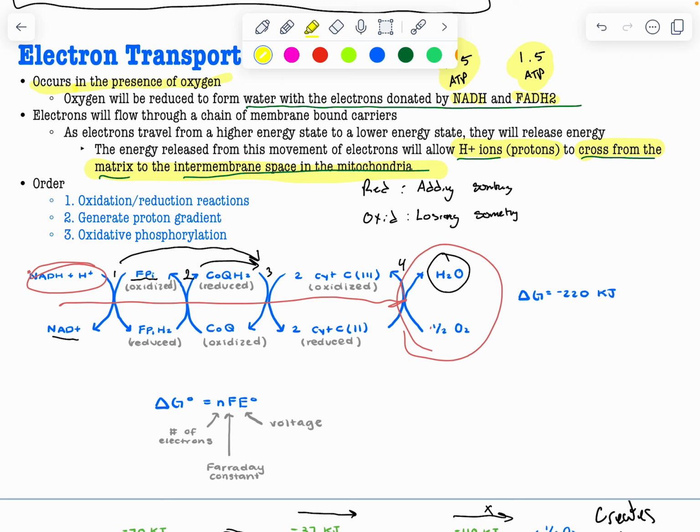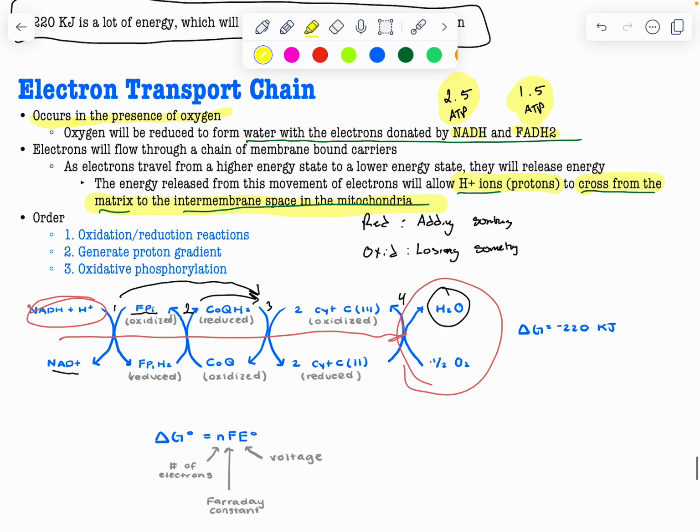Basically, what I want you guys to know is the name of the game for the electron transport system is a collapsing proton gradient. When you think ETS, think collapsing proton gradient. And the reason I say that is, maybe if you guys have been doing some practice questions, this term might appear in a question. I'm just saying. So, the electron transport system generates and helps create ATP based off of a collapsing proton gradient.